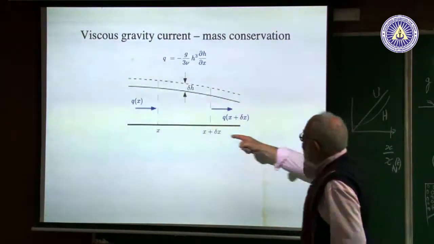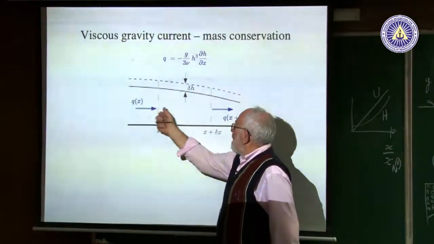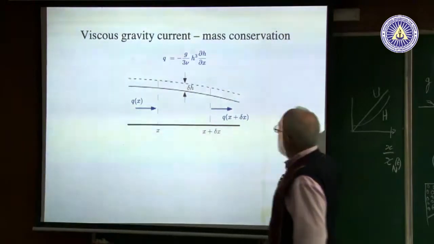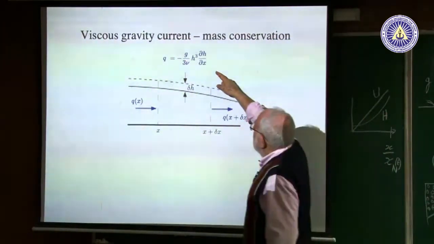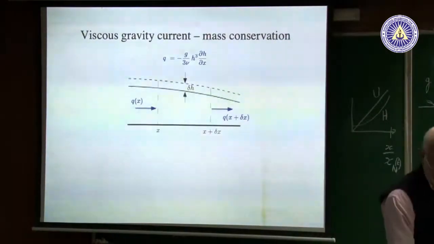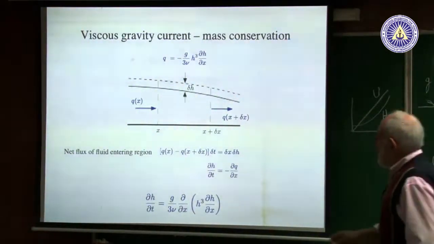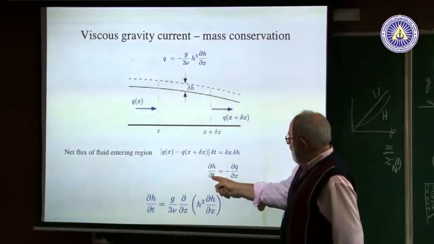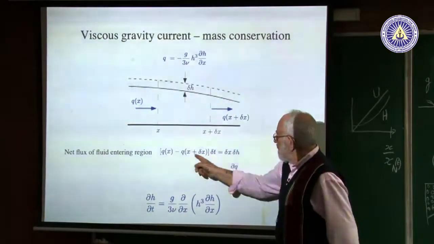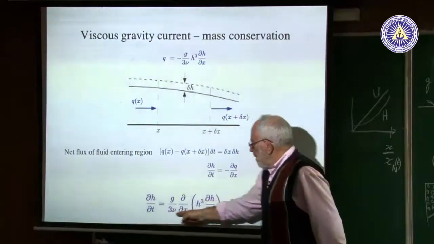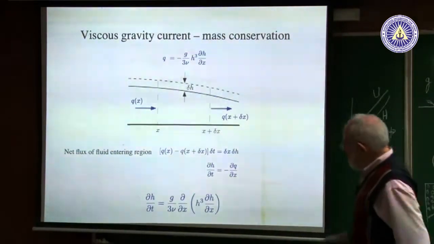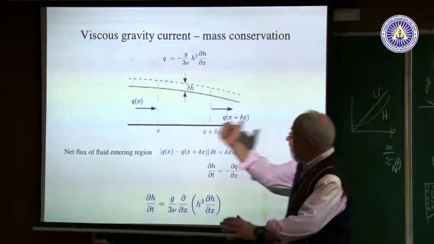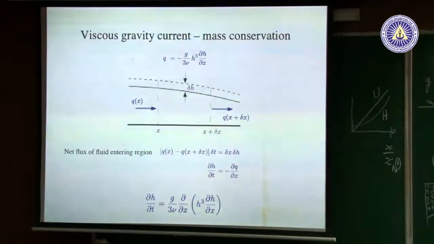Now, as I think I said before, if you have a different flux here than here, that can only be accommodated by a change in height. So you know the flux here, and that difference has to be taken care of by a change in height. This is, if you like, flux conservation. That says that dh/dt is minus dq/dx. So you get the nonlinear partial differential equation. The h cubed here makes it nonlinear, and it's partial because it depends on x in these two dimensions and on time.